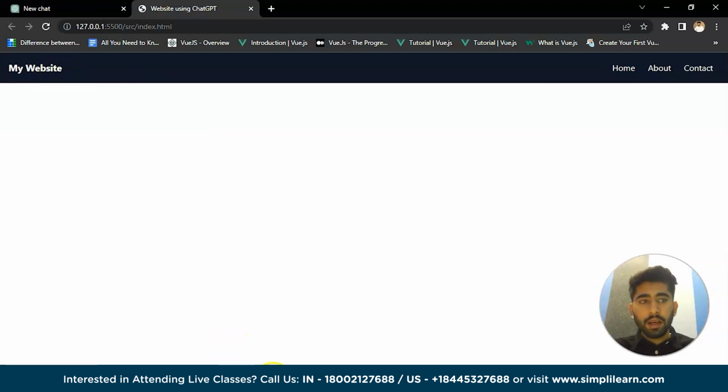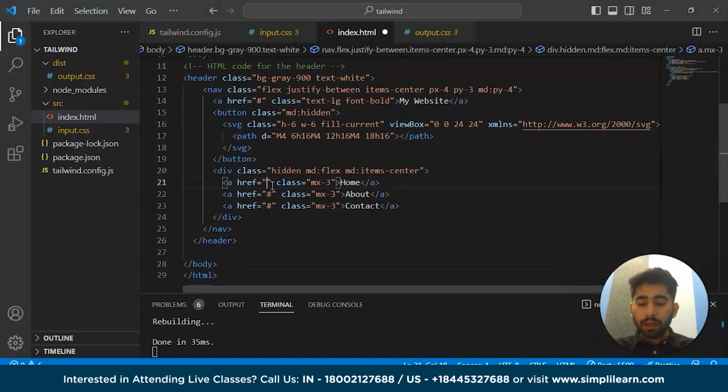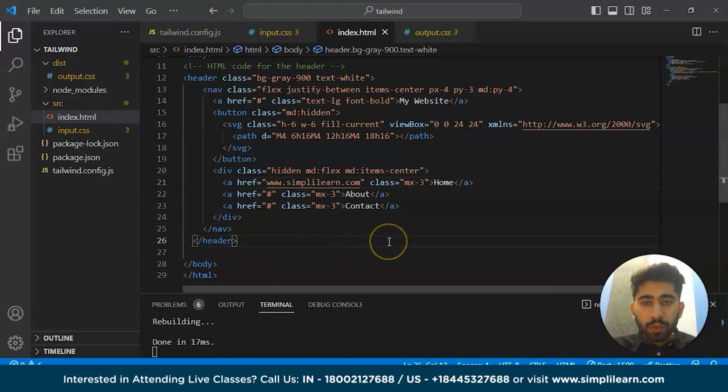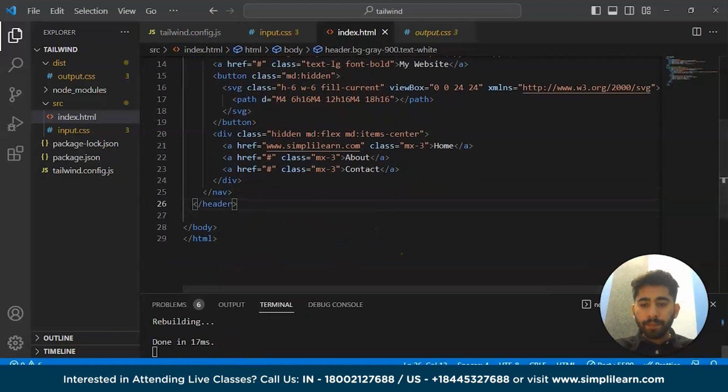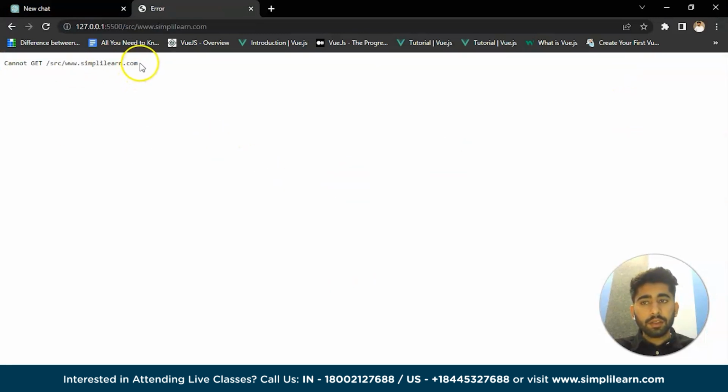It's simple, and you can add these to other pages just using the anchor tag. Here we can just give the path. So I'll show you, www.simplilearn.com. Whenever I click on this one, it will redirect us to Simplilearn, but the URL is wrong.